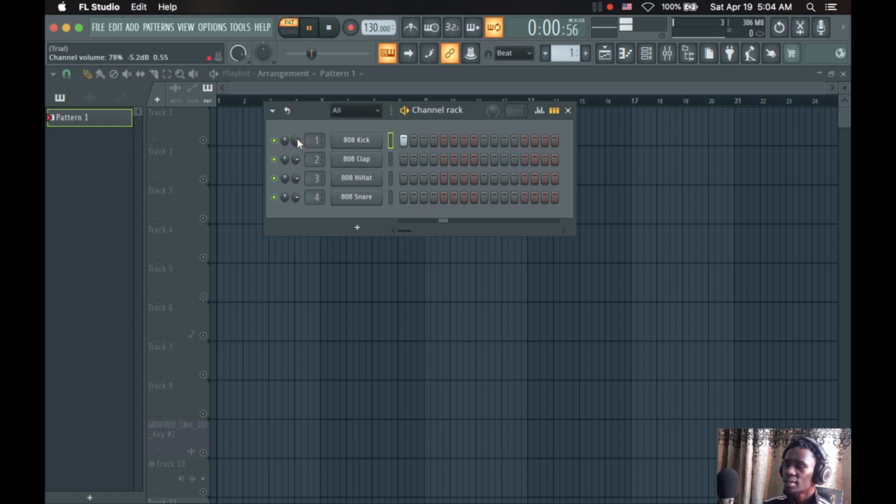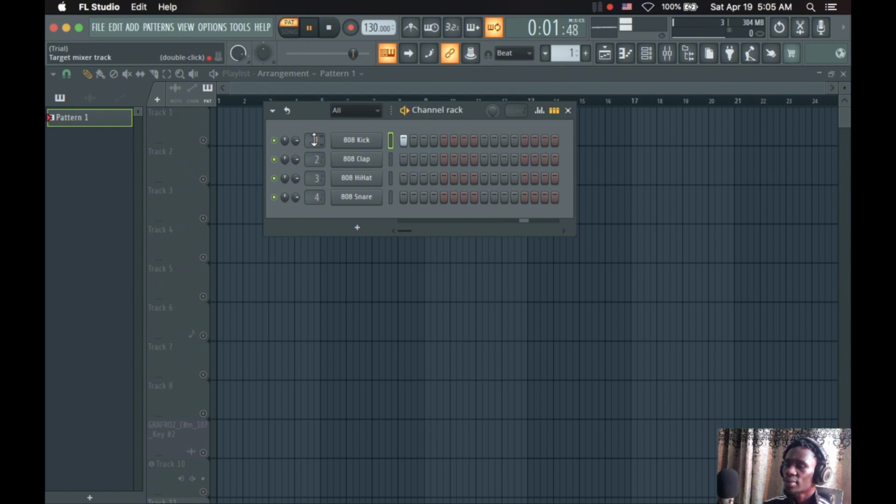If I reset this, you can see it's hitting harder and it's taking a lot of headroom. So by the time you start using the channel gain, you'll be able to control the headroom much better, guys. And the same thing applies all over to this. This is the panning and this is the channel gain, guys.